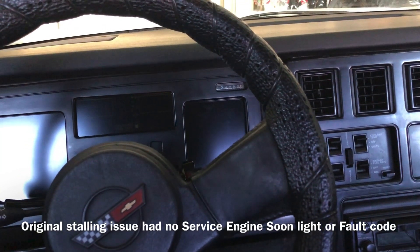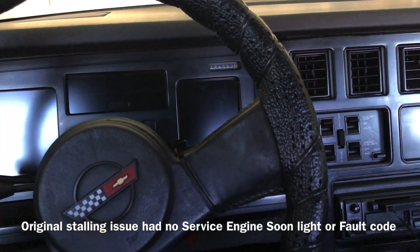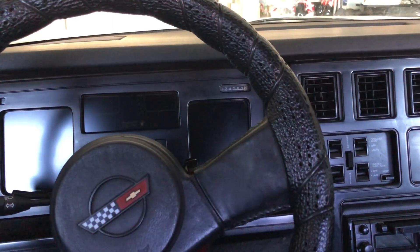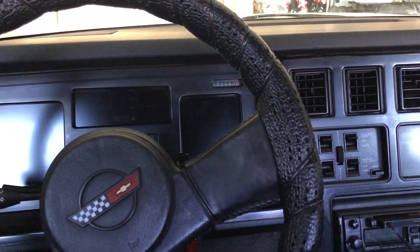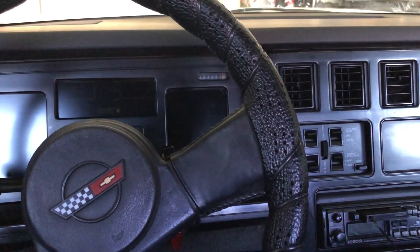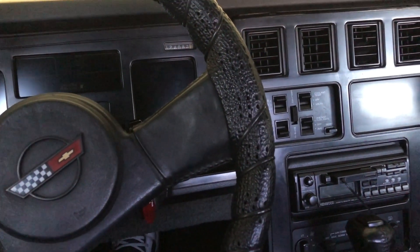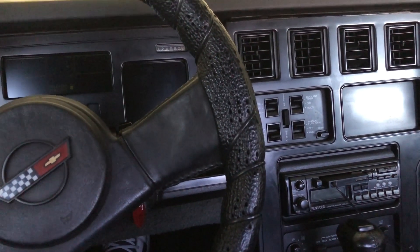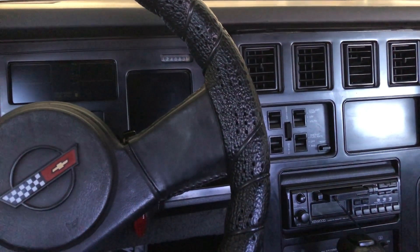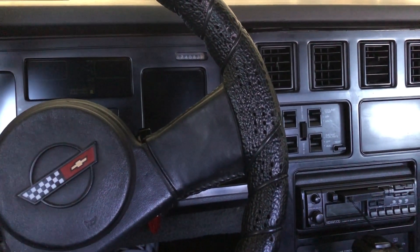The original problem was that in stop-and-go traffic the car would stall and sometimes shut off — coming to a stop or pulling into the driveway and letting off the accelerator, the car would just stall. I went through just about everything and finally read that the EGR might be stuck open, which makes sense because a stuck-open EGR valve ruins the fuel-to-air mixture. After I swapped out the EGR valve I got a check engine light. I thought I hadn't worked on anything else, and that's when I found the sensor appeared loose, so I twisted the temperature sensor switch all the way in — and that was a mistake because then at a cold startup I'd get the check engine light.